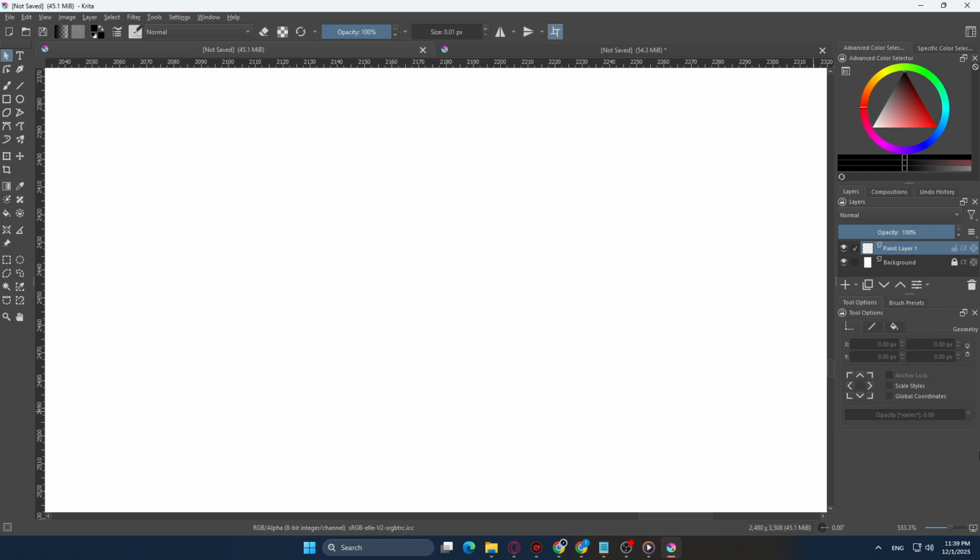To recap, you opened Krita, went into Settings, chose Configure Krita, navigated to File Handling, and enabled autosaving. This small adjustment can save hours of work and a lot of stress. Keep creating with confidence, knowing your progress is protected.